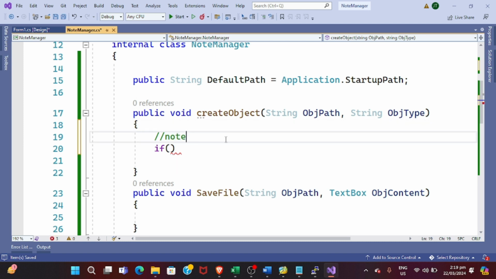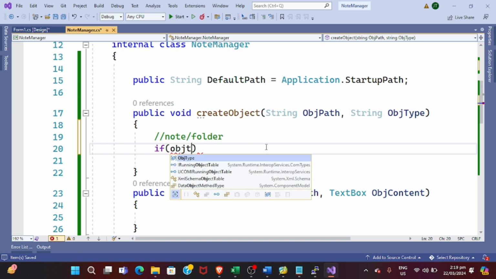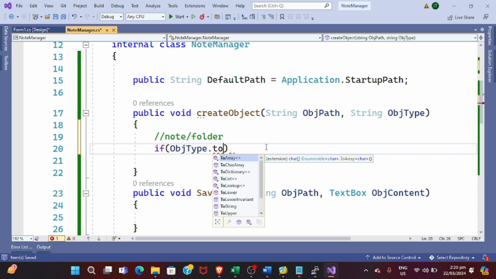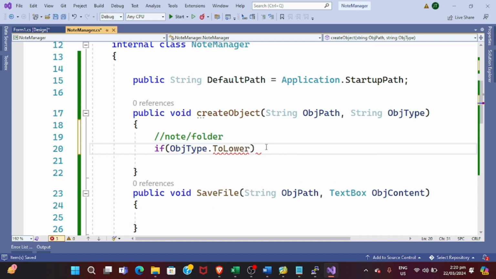We have the option note and then the folder. First I'll be creating a check on the object type, to lower. I'll make it lowercase so that there is no problem on checking it.